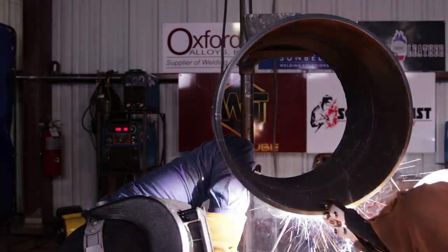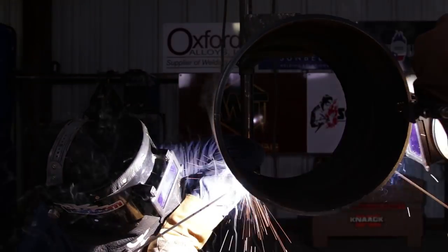On the top whenever we restarted, one of us stopped, we cleaned the weld and then he tied in good so he didn't get any slag inclusions from the tie-in. We also do that on the bottom. Right here we bust our cap. I drag it up all the way. I try not to long arc it on the bottom but once I get to the middle and up I long arc it a little bit so my bead lays in smooth and not all bumpy. I also do the same thing — I long arc it a little bit so my bead can lay out nice and flat and have a nice look to it. On the cap after each weld I clean the slag on the end of the weld so I don't get anything on my cap.